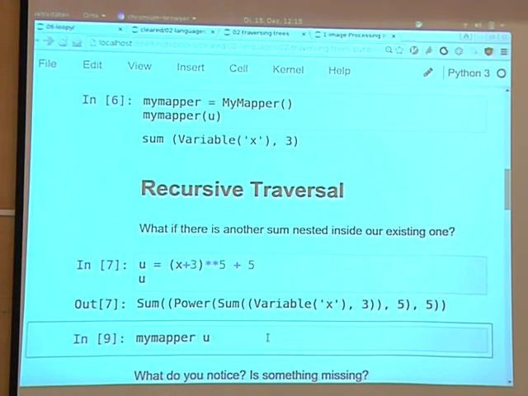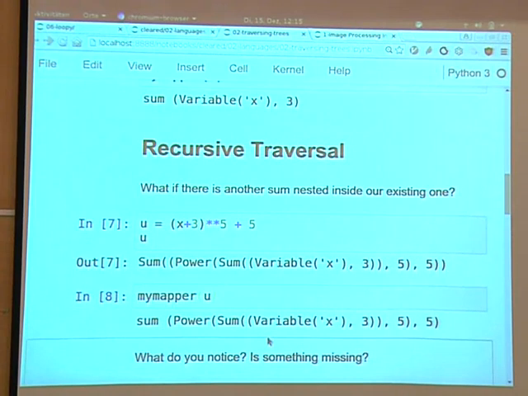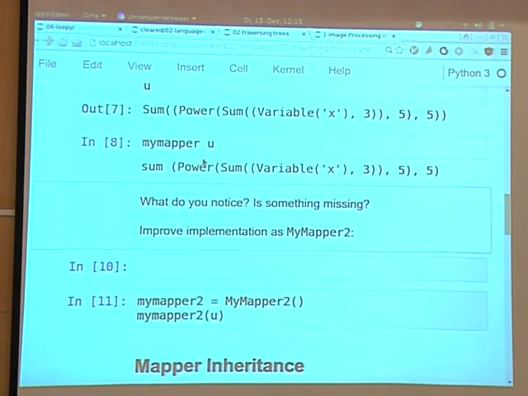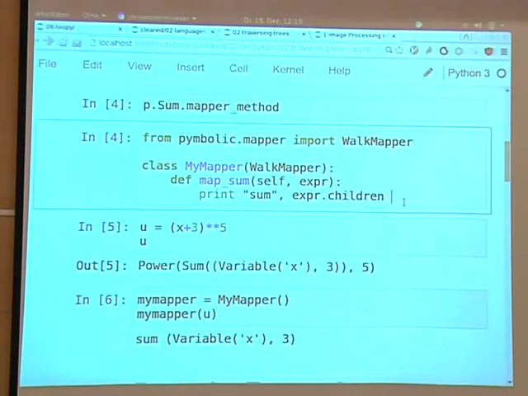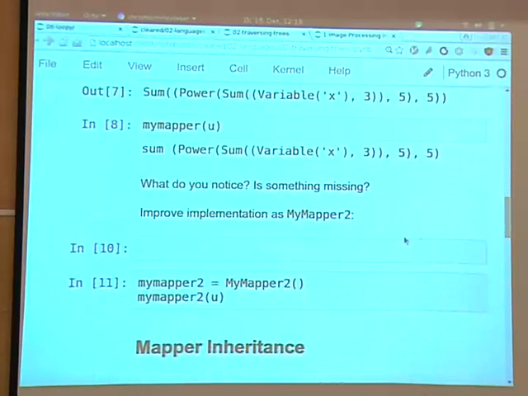It's only one, right? Because what I haven't done is said, well, once I've run into the sum guy, I also want to do the same thing, recursively, if you've heard that CS word, to all the other sum nodes that I might run into in the rest of my expression. So this other sum is sort of missing. And I'm going to take my mapper guy, and I'm going to drill it open and try and fix that issue.